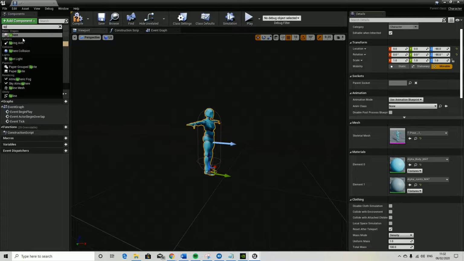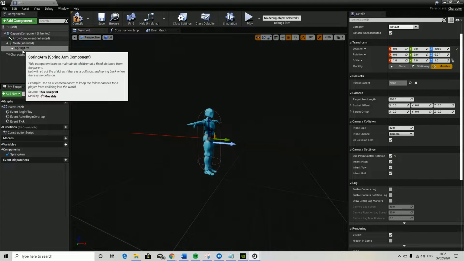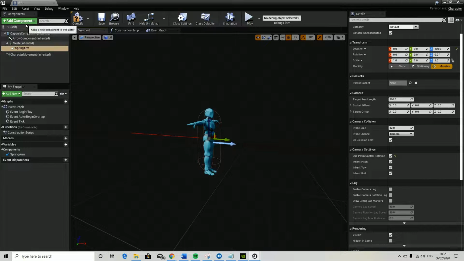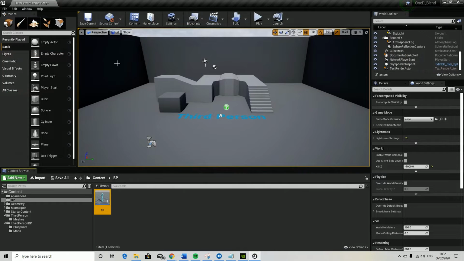The other thing we want to do is add a camera, because it's a third person controller, so we want the camera to be floating behind the character. If we adjust the settings as Alex is doing now, we need to add a camera attached onto the spring arm. So let's just stick that in there like so. We want to make sure that's about the right height, so we will compile that, and then have a look at how that looks in the game.